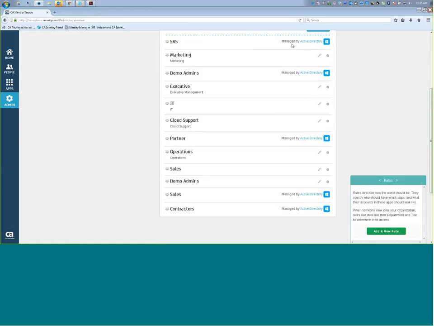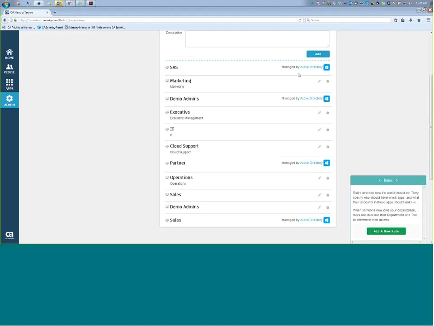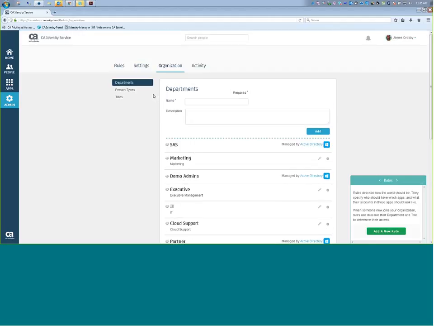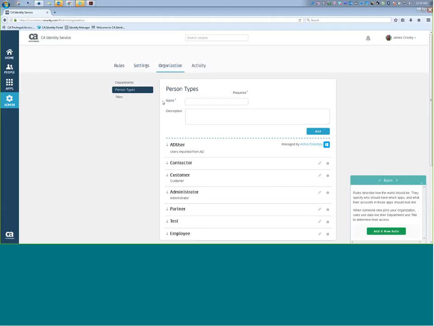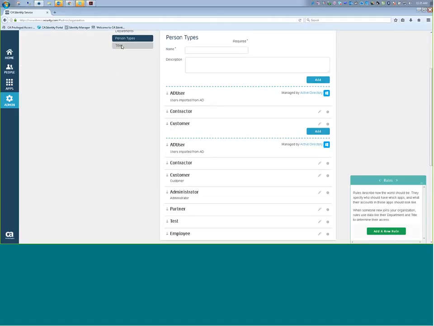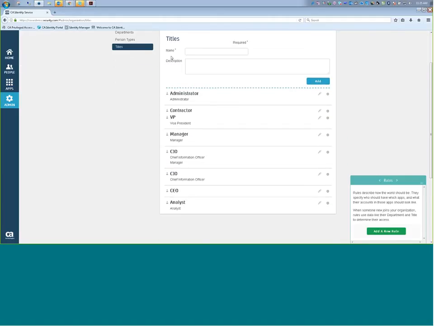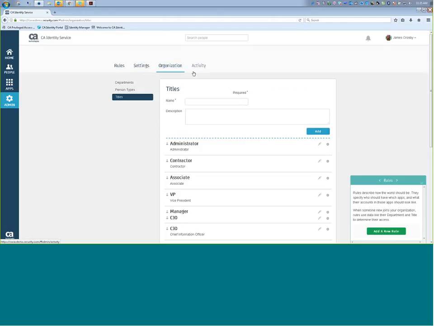Now we can see there's a couple here that are managed by Active Directory. And this goes more to the people source aspect that we talked about earlier, where I have different elements that are getting pulled down, which, again, we're not writing back to them, we're just exposing them so that I can use them as an organization normally would and not have to go through some of the headaches that they have when you do a lot of management manually of Active Directory. The same would apply for our different person types. And we didn't have any titles pulled down.